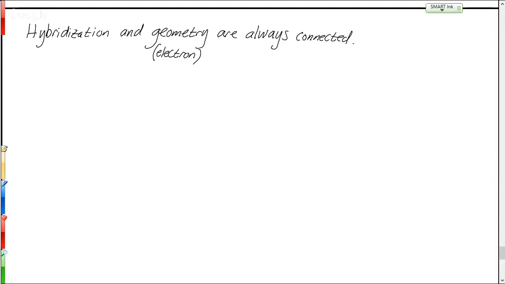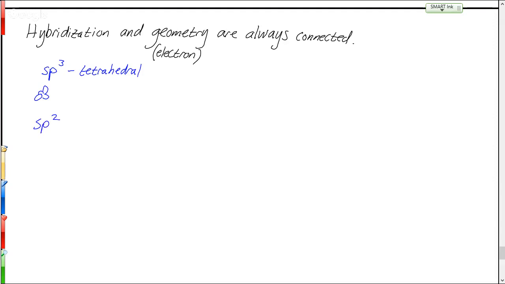And in fact, we can just make a nice table. sp3 orbitals are made up of an s and 3 p's, which means there's going to be 4 hybrid orbitals. So 4 hybrid orbitals all distributed evenly is always tetrahedral. So if we make a little picture of this, this is this tetrahedral geometry.